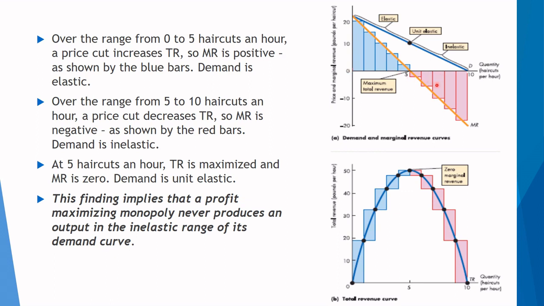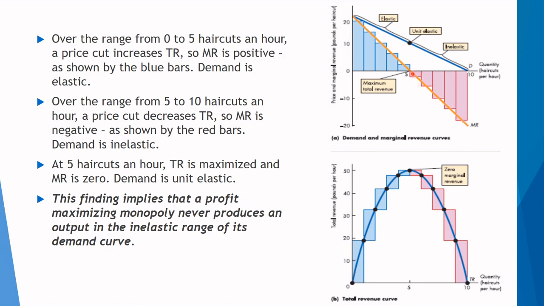Now, the red bars that you see over here represent negative marginal revenues. These lie below the zero axis, so they all represent negative marginal revenues. Marginal revenues are negative when your demand is inelastic. This is because your total revenue falls if you're operating in the inelastic part of the demand curve. So in the elastic part, your marginal revenue, as you can see, is positive. In the inelastic part of the demand, as you can see, your marginal revenue curve is negative. It lies below the axis.